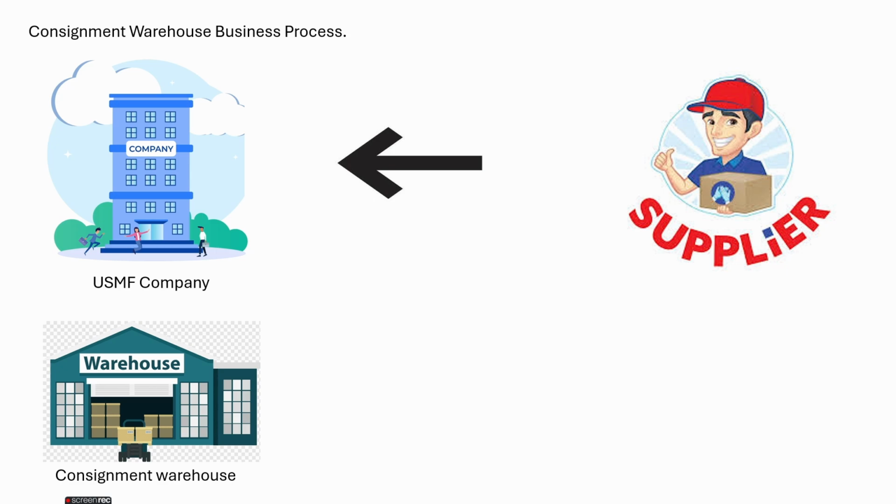So here's a win-win situation for both parties. First, the organization gets free access to the inventory without paying any upfront money, and at the same time the vendor reduces their holding cost, because physically he is not storing any stock in his own location. It's all stored at the organization's location, the physical location of the retailer, so he reduces the inventory holding cost. So here we have completed the business process of the consignment warehouse process.